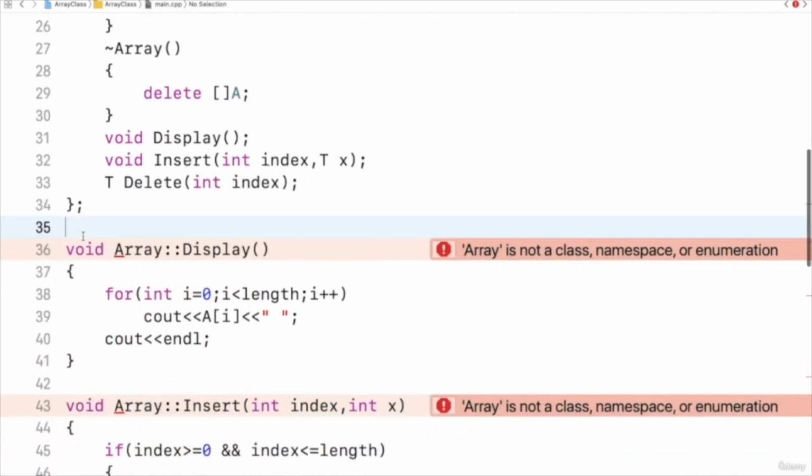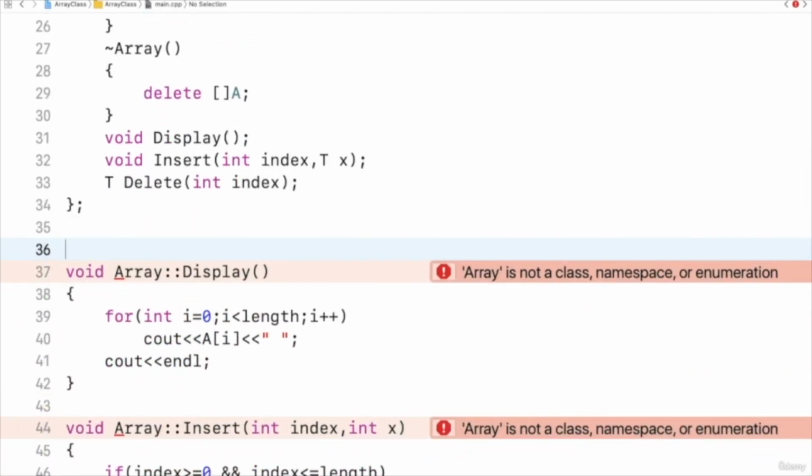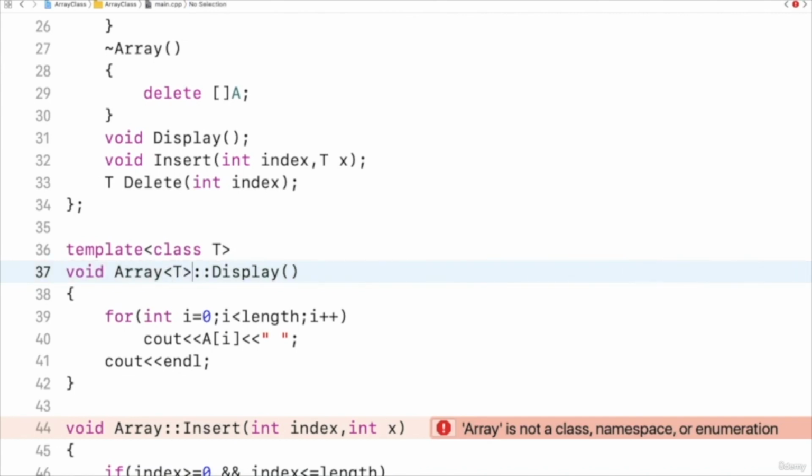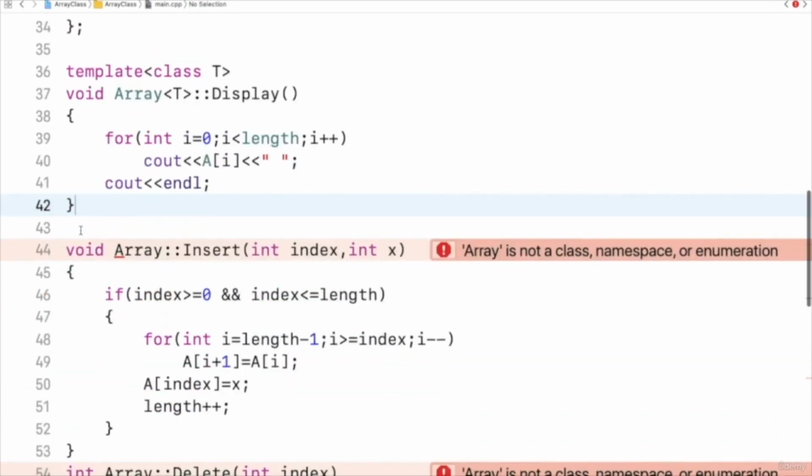Now when we are implementing functions outside the class using scope resolution, then for each function we should write template class T, and we should use this template. First of all, the important thing is the class is template type, so I should write T here. Then inside this function, nothing is template.